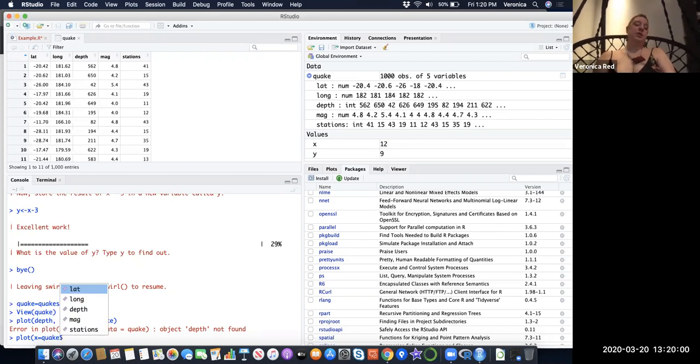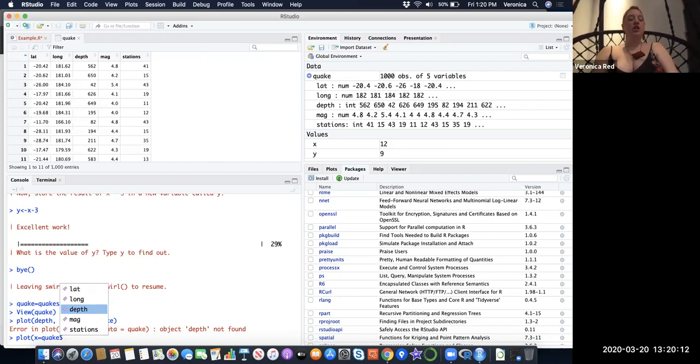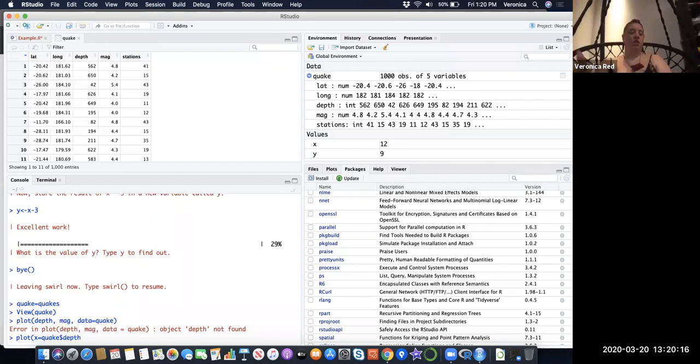But if you start typing in the name of the data frame, you can hit tab and do tab complete. To access any of the columns in your data frame, you use a $ sign. If you type in the $ sign and then hit tab, it'll give you a list of all of the different columns in your data frame.